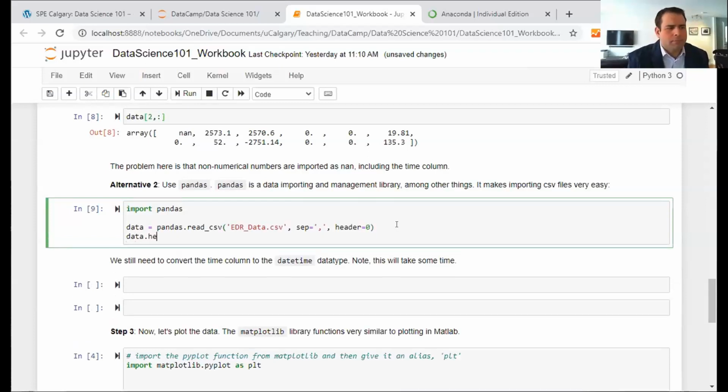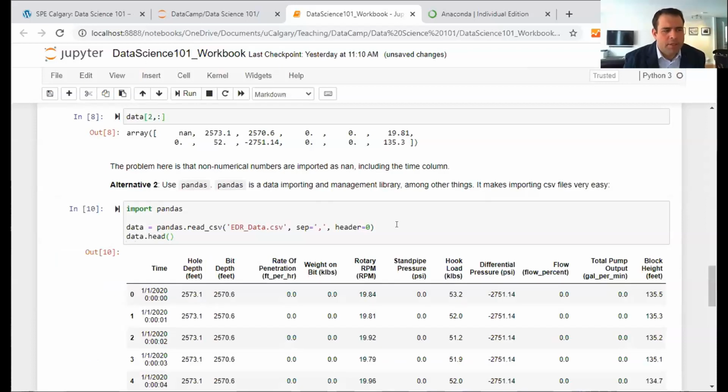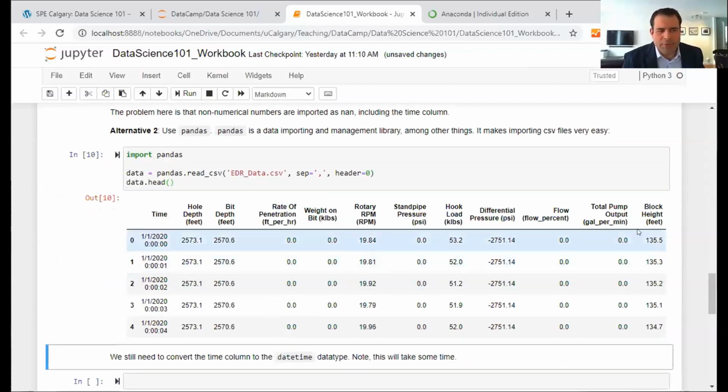All right, data.head, if we use that, we'll print the top of this file. So now what we see is a very nice, clean format of our data with all the different columns. We have the time, and then we have row numbers. So Pandas now automates a lot of this file formatting, but the key thing is you still need to understand what your file looks like in order to use this. If you have, let's say, error numbers, negative infinities and things like that, Pandas will complain. If you have those error numbers in one of these columns, Pandas will not be able to figure out that negative infinity or that negative error value is an error unless you specifically tell it.